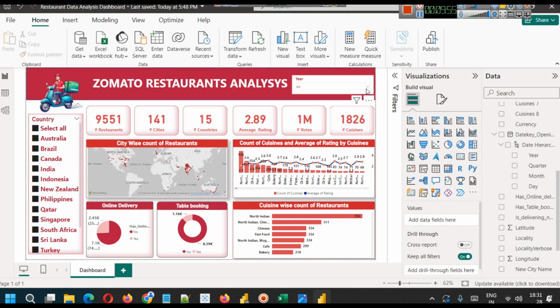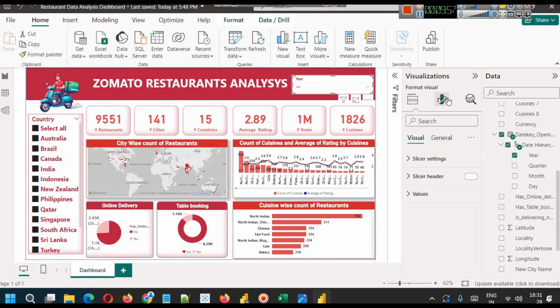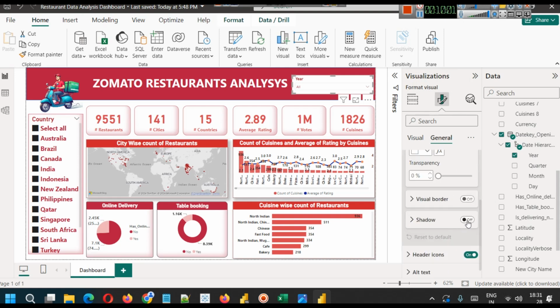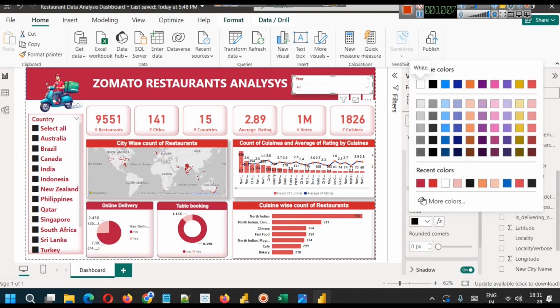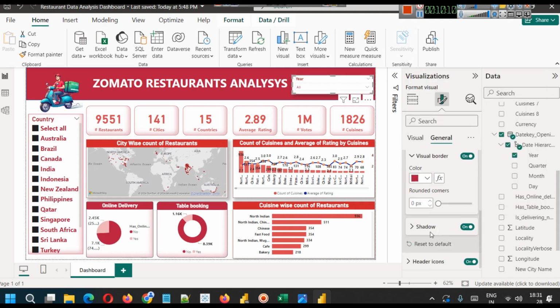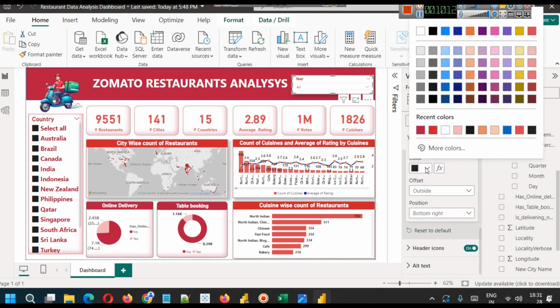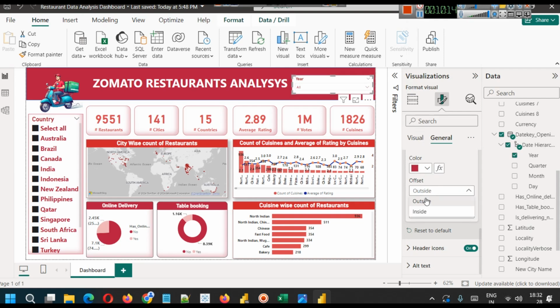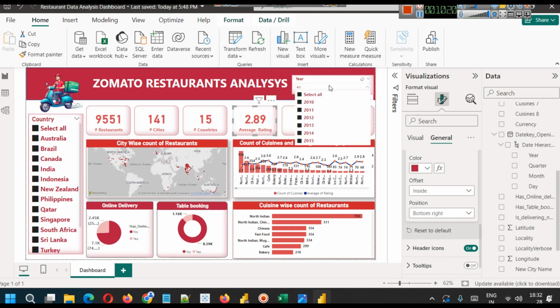So this is restaurant, and we'll just give a shadow so that it feels like it's also part of our data. Shadow, a visual border, color of the border, a shadow, color inside. So this is something that we have now created, and it is all working.